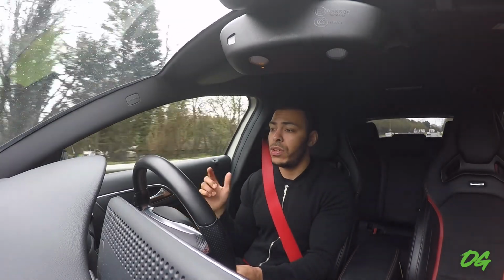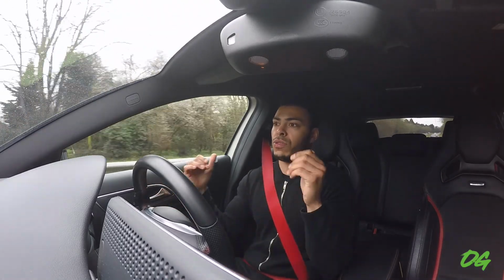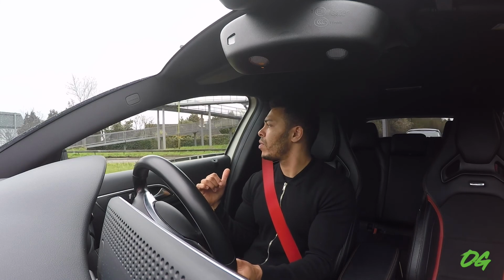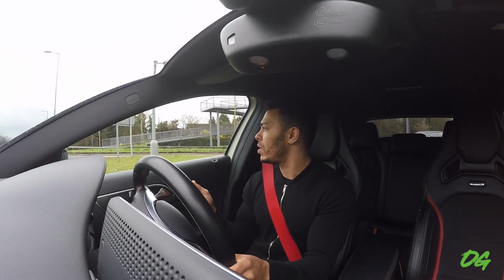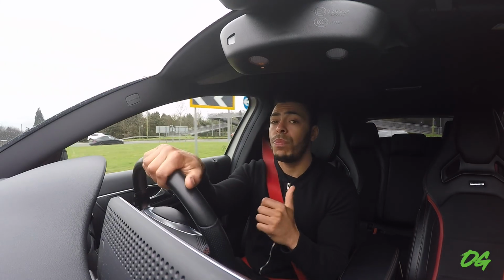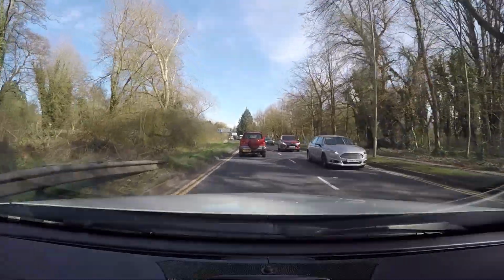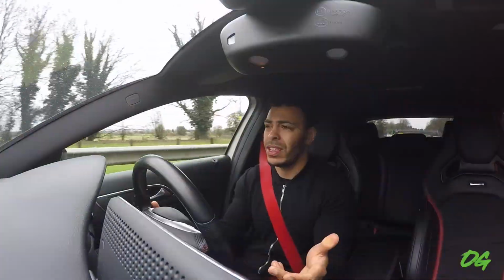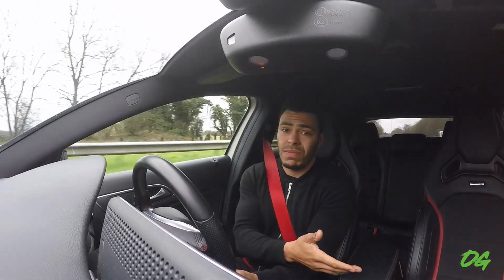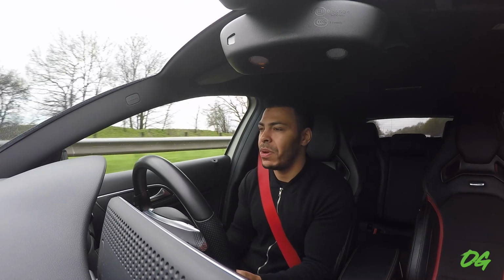Apart from that, I've put a couple of tyres on the front, because being front wheel biased, you will see the front tyres wearing faster than the rears. It had some cheap tyres on the front, if I'm honest with you. It's got Michelins at the rear. They weren't too badly worn, but because the fronts were cheap tyres, I wanted them off. Having had Toyo Proxes on my M3 and found them the best for grip, I put a pair on these. Great, no complaints. I think they cost about £140 a tyre. So tyres, not too expensive. Let's say £140 if you want to go with the Toyos. You can pay less for slightly cheaper tyres. Toyo's a mid-range premium, I would say.